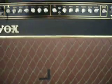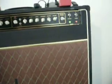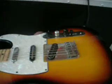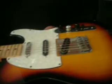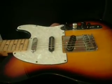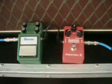And I'm running through a Vox AC50, just standard Vox combo. And then I'm running through my Outlaw Customs Telecaster. Quite nice, very versatile instrument. I'll just go through here and I'll show you guys a couple different settings. Here we go.